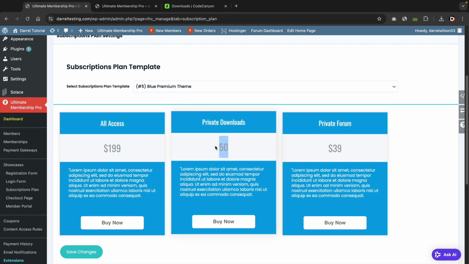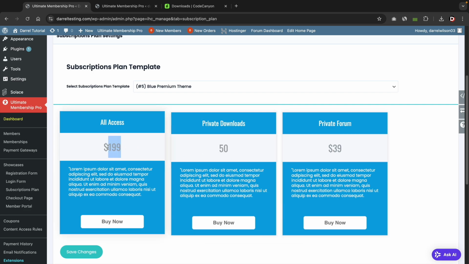It looks like I forgot to put the $ sign on the $50, right? So I should probably add that. So you can do this anyway. You can add the price up here if you want. You can really kind of use it however you want, right? I just feel like the price in the middle really lets people know how much this costs, right?